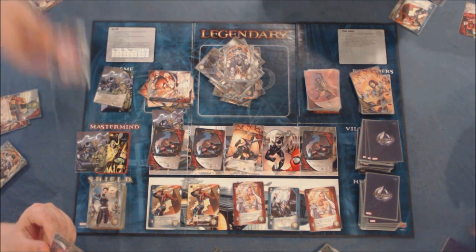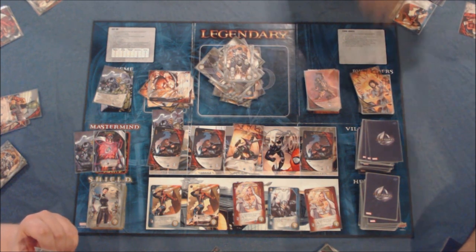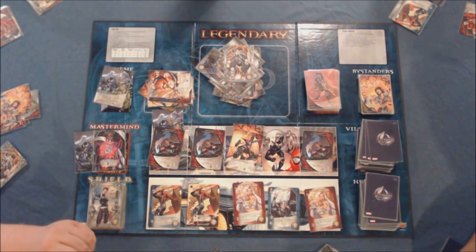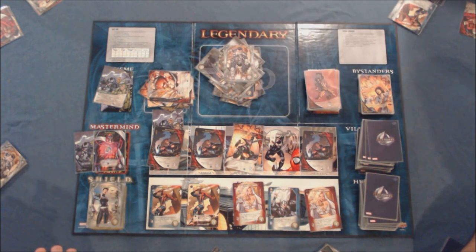Mastermind Nemesis Tactic: Magneto Fight. For each of your X-Men heroes, rescue a bystander. So you get one. Cool. Okay, I get a bystander. What do I do with him? Put him there too. Yeah, he's my trophy. He's a trophy, and now that's the end of your turn.